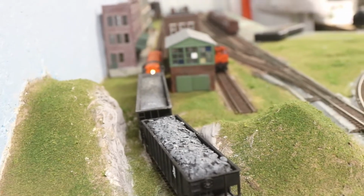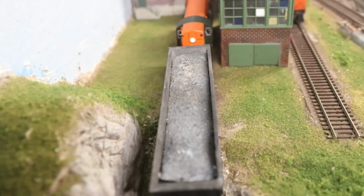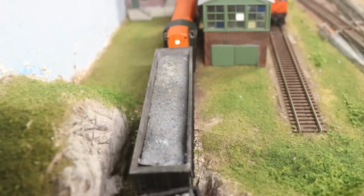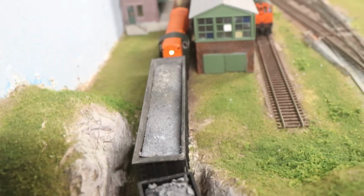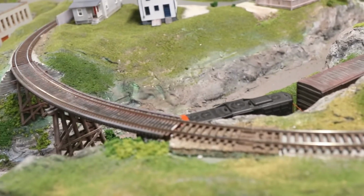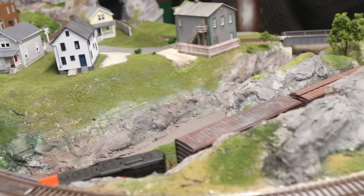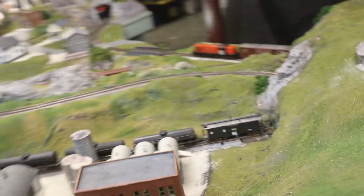The fine one I can't get to sit in there as well as I would like. You can see it's coming up on the corners there, if it would focus on me. So it could be better, could be a lot worse though. So that's pretty much it. Just a lot of greenery here and there. Every week I'll spend an hour or so just adding more and more greenery and turf, and just building up the layers slowly.